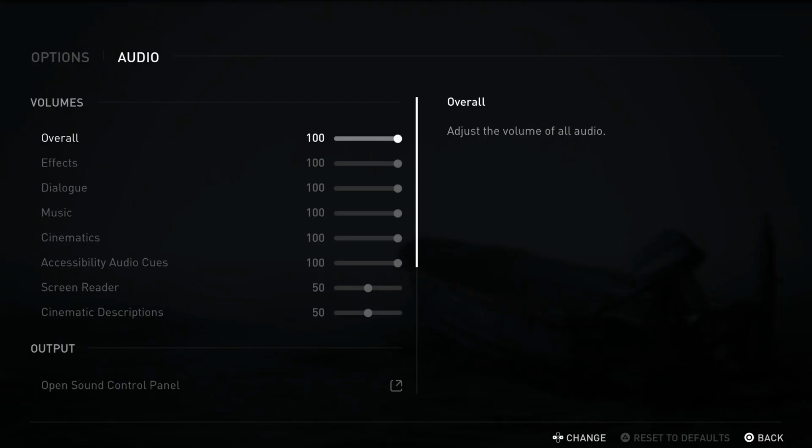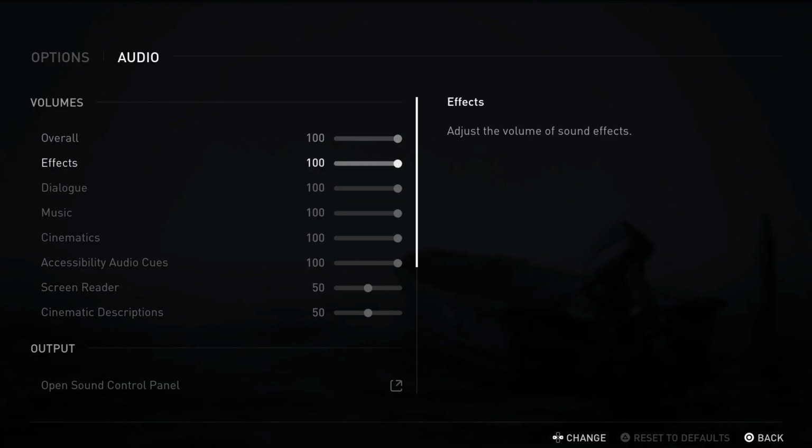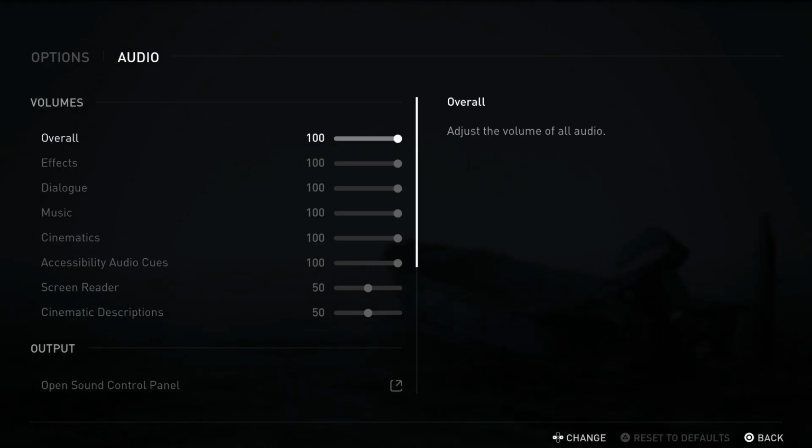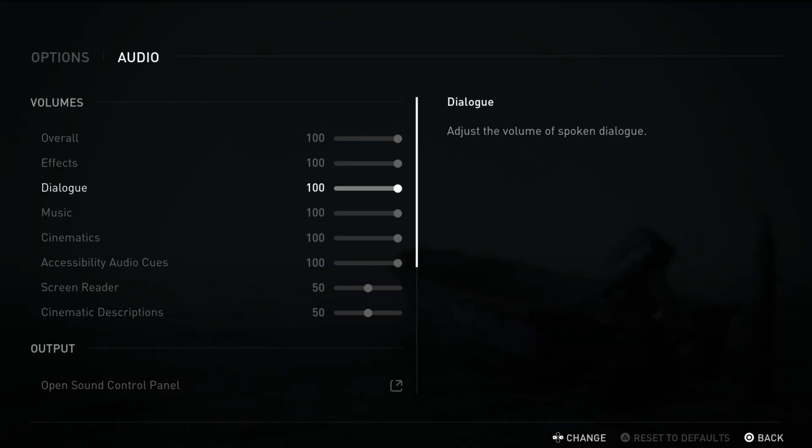Okay. Overall, 100. Range, 0 to 100. So this adjusts the volume of all audio. Left and right directional buttons change the volume. Latency, auto. Overall, 100. Effects, 100. Range, 0 to 100. Adjust the volume of sound effects. Circle button, back. Dialogue, 100. Range, 0 to 100. Adjust the volume of spoken dialogue.